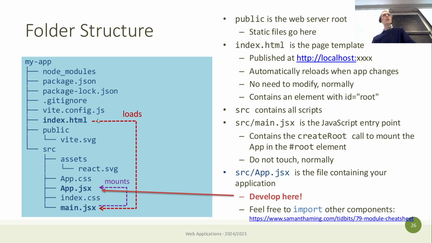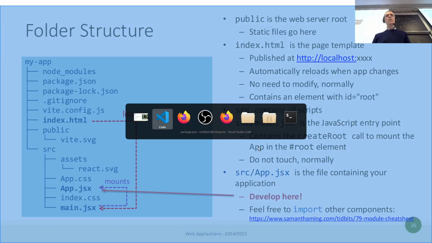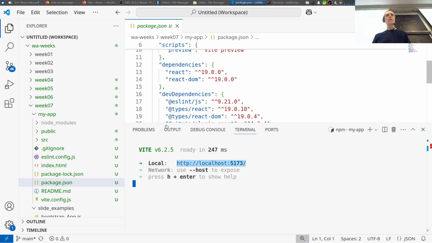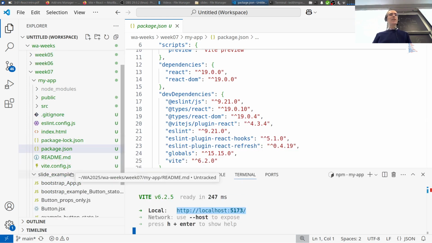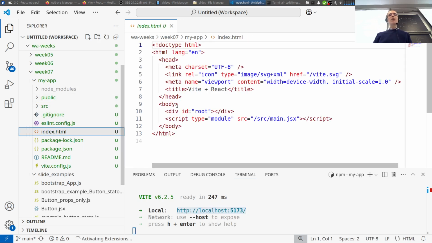Okay? Just for this lecture, just for the sake of curiosity, we are going to see what's contained inside the two files, the index HTML and main JSX. Just to tell you that the story I told you is true. Okay, so I know you trust me, but index HTML.